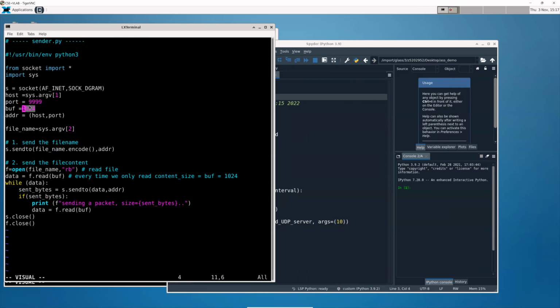I'm not sure, but what if we test a very large number and the buffer size is not enough? So you need to have this kind of mechanism to make sure you can receive everything. So you need to have a while true loop or something. You need to make sure you have got every single piece from the client side.